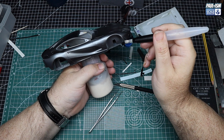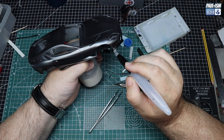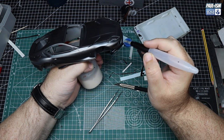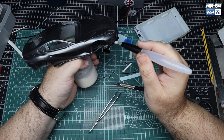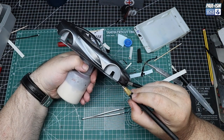Front one, same principle. Cut the decal to size, get it laid in place, hit it with the knife, hit it with the decal solutions. Job done. So yeah, on the car itself, not too difficult to do at all. The rear diffuser is probably the most difficult bit, and then those exhaust points afterwards were rather tricky.